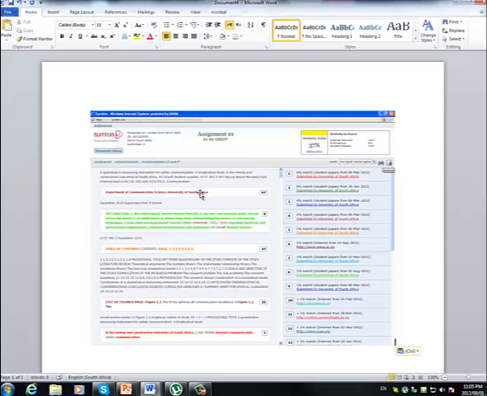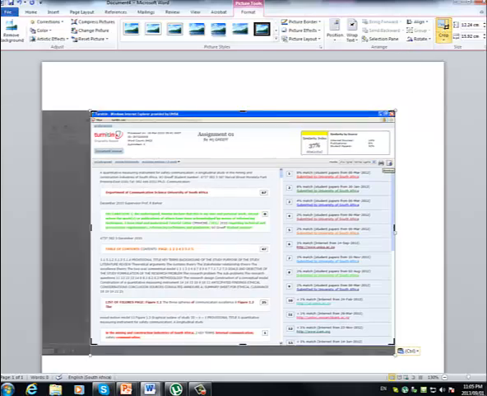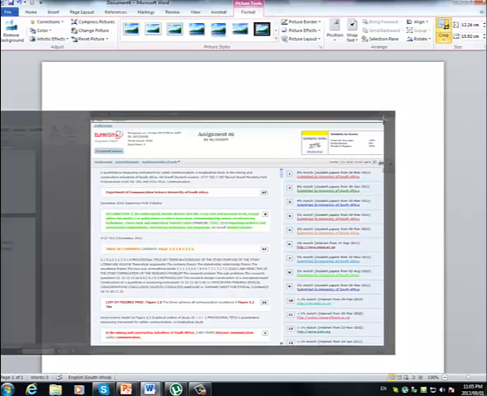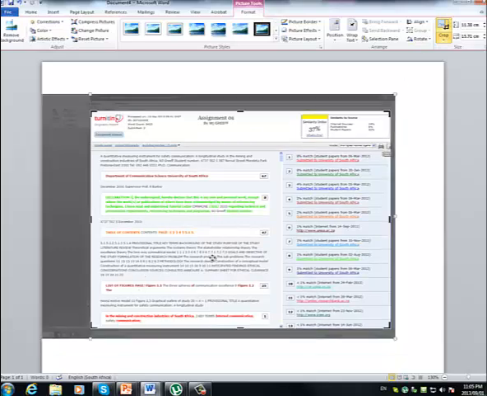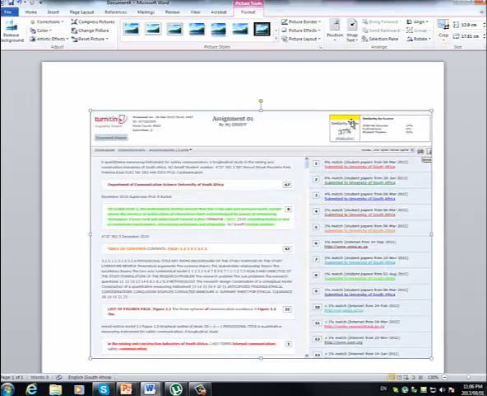Now, if you want to paste it nice and neatly, you can also crop your sections of the screen that are most applicable, or resize it, whatever fits your page. Now, once the report is visible on the first page of your assignment, you can complete your assignment as per usual, then save it as a PDF and upload it via MyUnisa just as before.